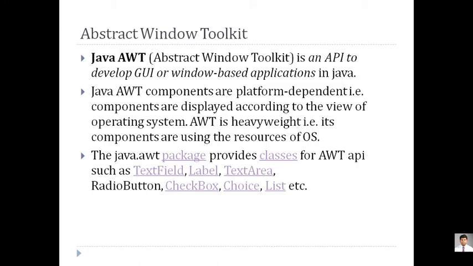It is nothing but an API in Java that contains the Abstract Window Toolkit, and it is a set of components which are platform dependent. So that is based upon the GUI of each operating system. You will find that whenever you run a program in a different operating system, the component shows its output in a different way. The second drawback about AWT components is that they are heavyweight. So these are the two drawbacks of AWT: one is that it is platform dependent, and the second is that it is heavyweight.